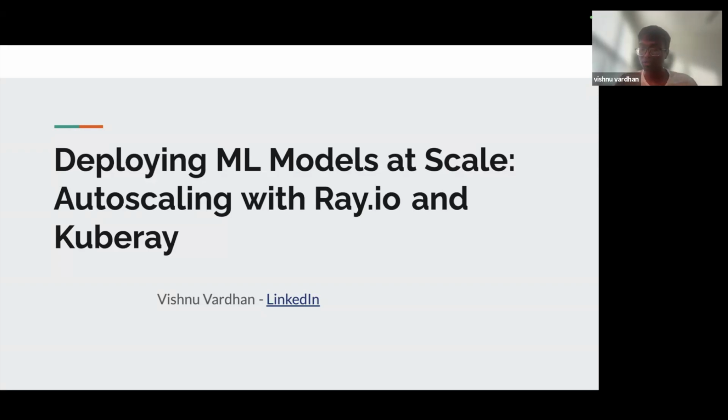Most of the ML platform and models that we built initially started out with Ray. That's why I'm excited to talk about Ray and show everyone what it's capable of and how to leverage it. So with that, let's talk about Ray and how to deploy models at scale with Ray.